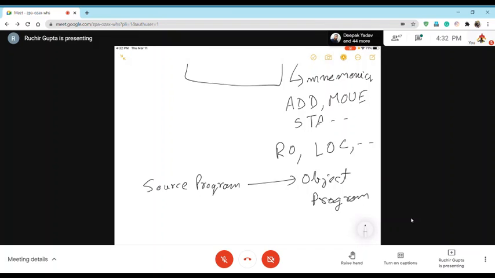And this process is called assembling. And for that, the opcodes of these mnemonics is used. So opcode is nothing but the binary representation of these mnemonics. These mnemonics will have a binary representation that we call opcode. Assembler actually does this kind of conversion.